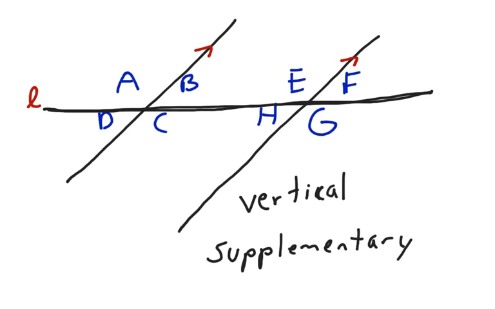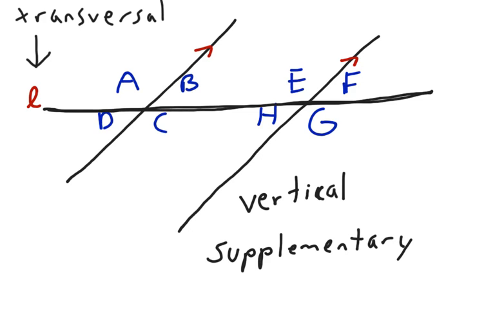In this diagram, we have two parallel lines indicated by the red arrows, and we have a line that is cutting through or intersecting both of those parallel lines. That's known as a transversal. And that transversal we're going to call line L. Notice that I used a cursive L to name the line.